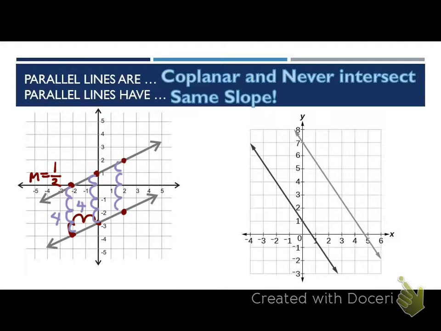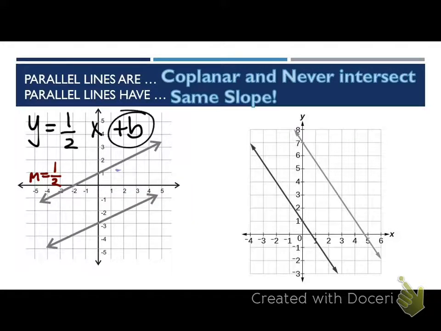It just shows they stay the same length apart, same distance. Okay? Going back to y equals mx plus b for a second. What is the slope here? We've already found it. We said it was 1/2. What did b represent? The y-intercept, where it touches the y-axis.